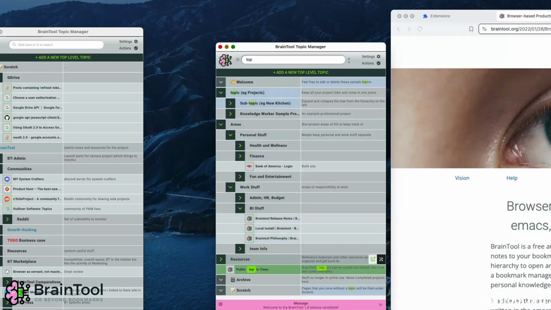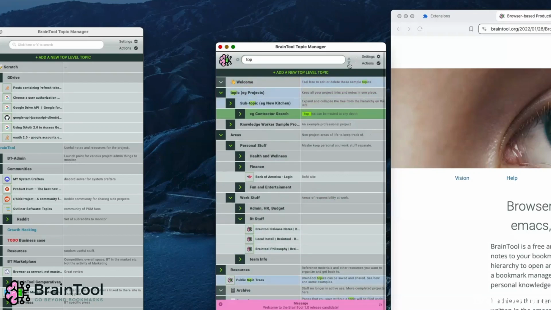So now I'm looking for topic, and then you can see topic tree. And if I hit down arrow, I'll cycle through. When I hit the bottom, there's no more, so I cycle through back to the top again. So you can see here I'm kind of working my way through, and actually that's where it's going back to. You can see that the contractor search topics hit there, opened up that tree to show you the match.